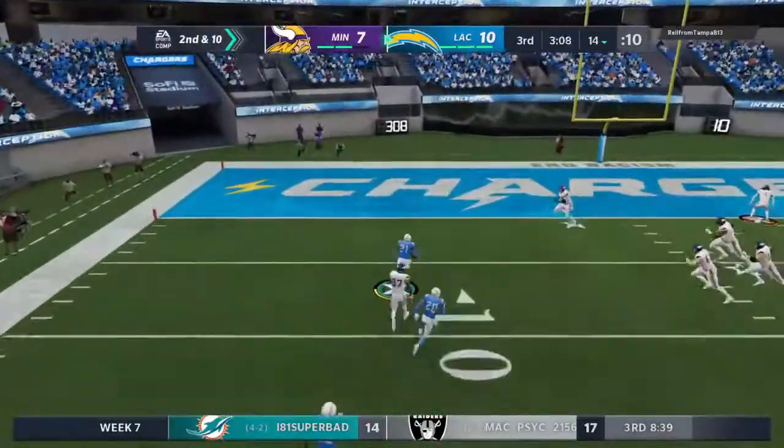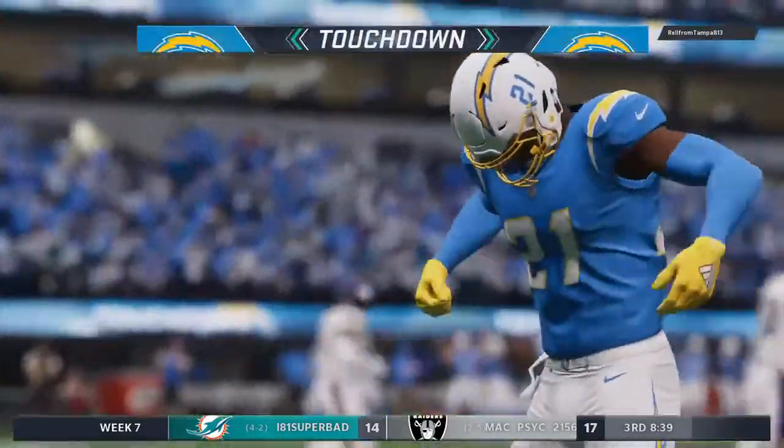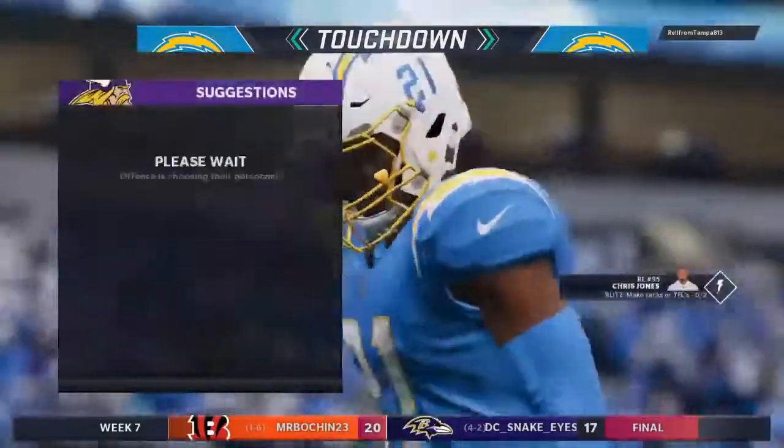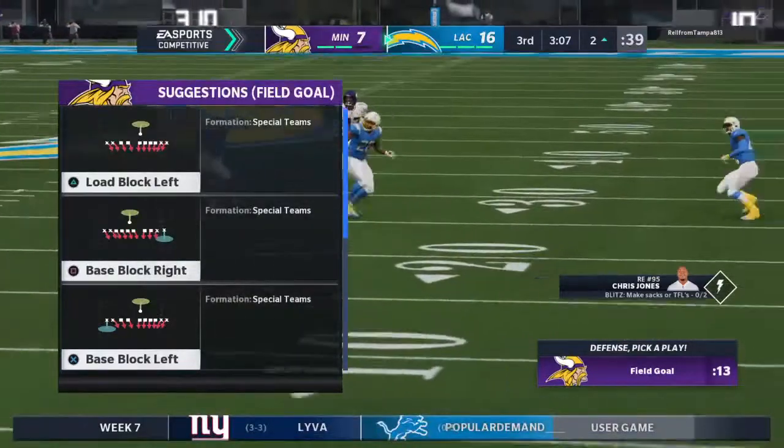It's intercepted. Derwin James with a pick, and he brings this one back. It's a pick 6 and a Charger TD. Chargers. That's a tough spot as a quarterback, Charles.